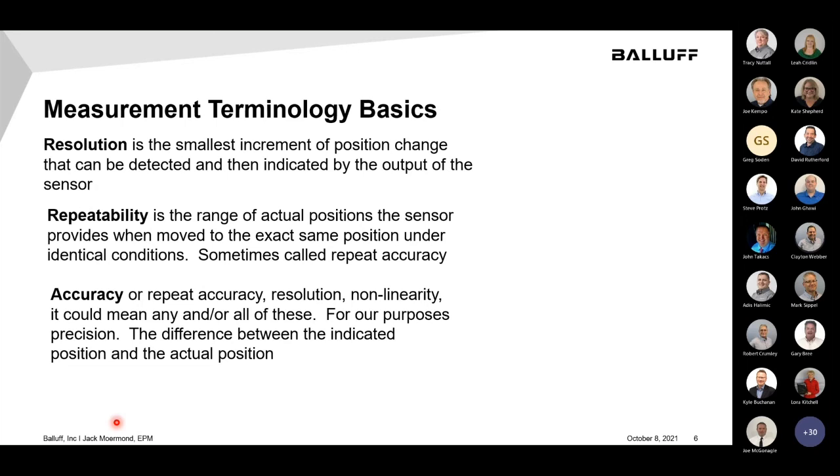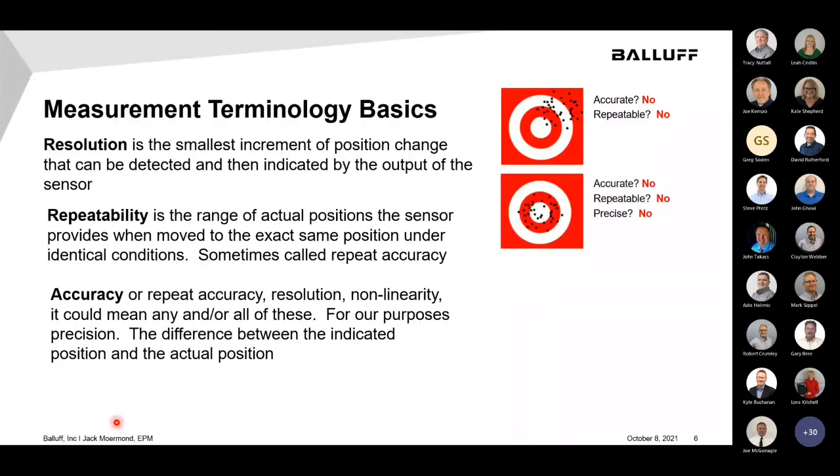So another way to look at this is if you like to shoot weapons, for instance, we have a target, so we're going to shoot at this target, and as you see, our shots are in the upper right-hand corner there. They're kind of all over the place. So is it accurate? No. Is it repeatable? Not by a long shot, so to speak. Sorry, the pun. The next type of target is we've basically moved that pattern down to the lower left. So is it accurate? Still not accurate. It's still not repeatable, and it's still not precise.